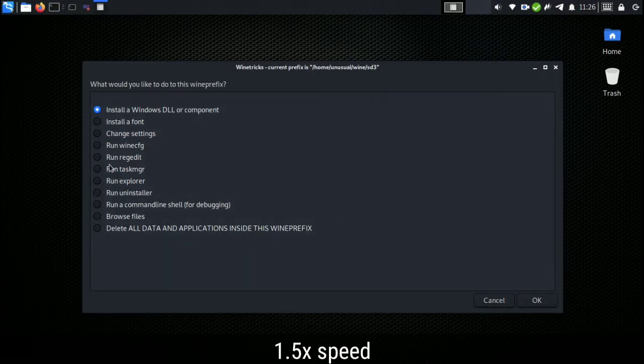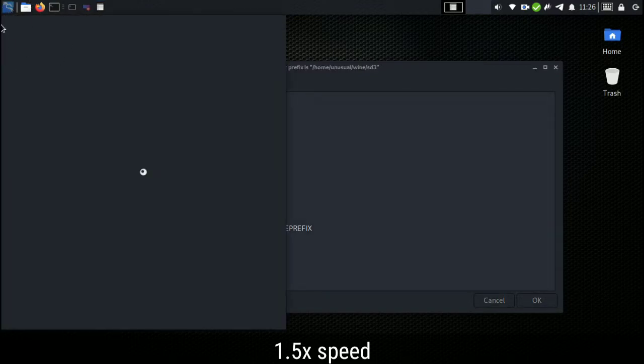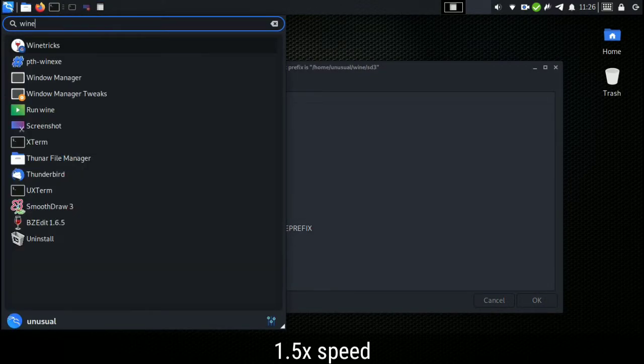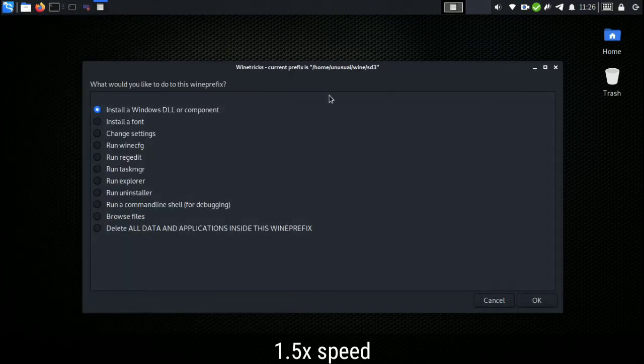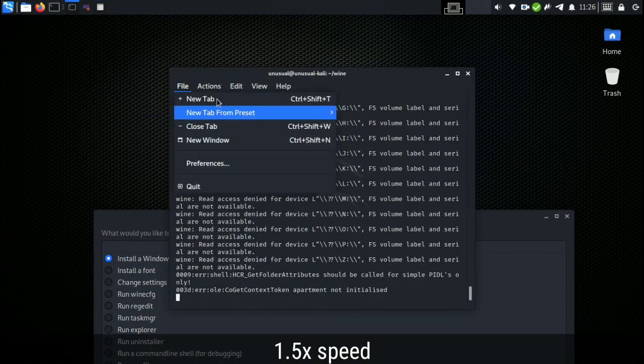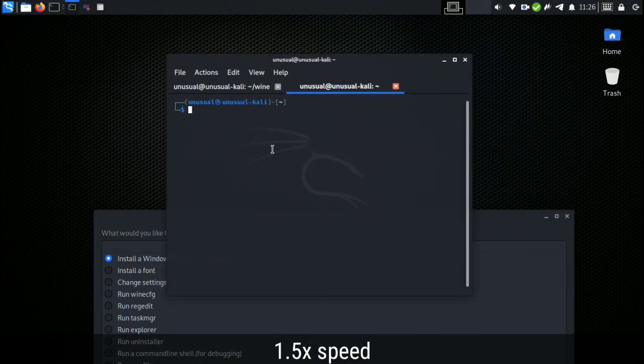So if you want to delete that wine bottle, for example, you can delete the folder, of course, but as you guys can tell, when you install SmoothDraw 3, you will get entries in this start menu. You want to remove all of the things like that, right? Simple stuff: once you've created the wine bottle, you don't have to use the wine art if you're trying to edit it, or if you're trying to destroy or delete it. You just have to type in the wine prefix. Okay, WINEPREFIX equals smoothdraw3, right? Just specify the wine prefix and say winetricks.